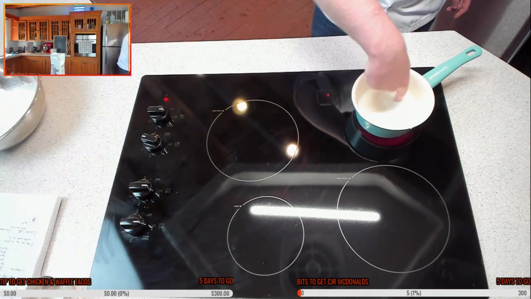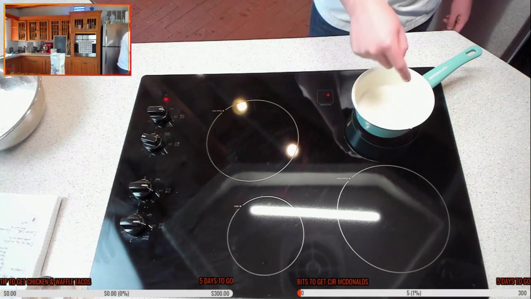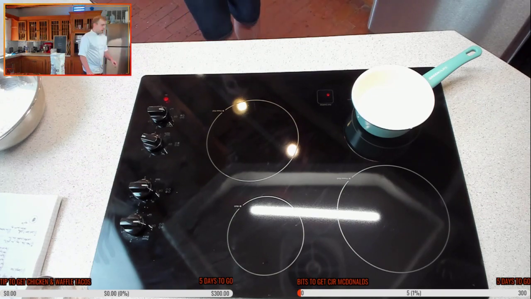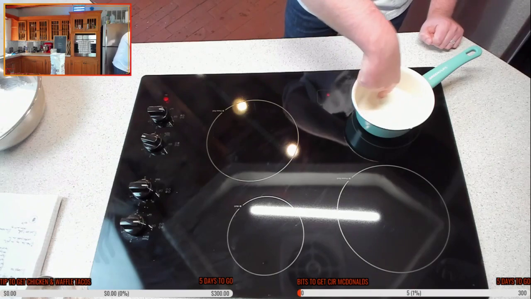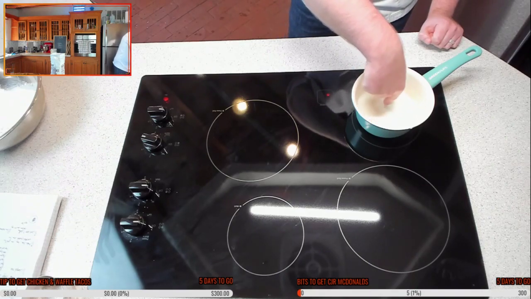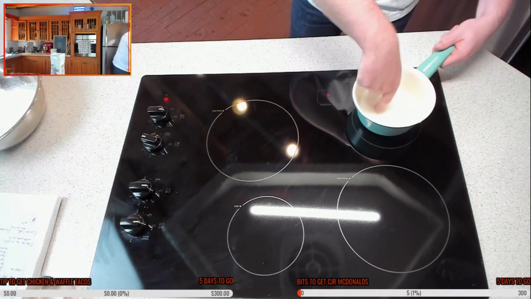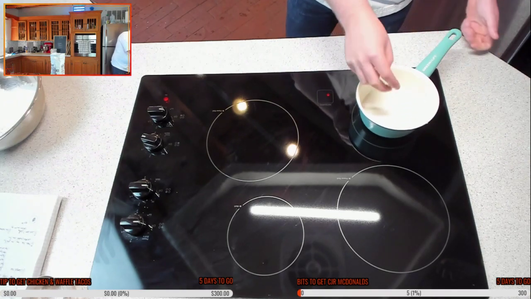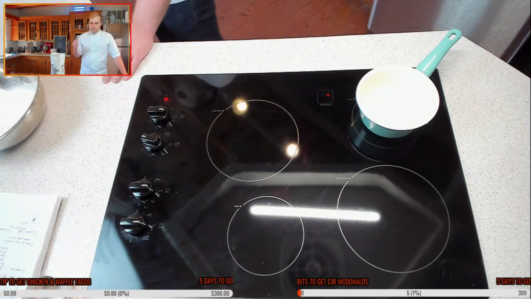Okay, so this is starting to heat up nicely. The chill is gone from it, which is good, but we don't want to heat it up too much. So just keep an eye on it. This is the point where we're probably going to start taking it off. I don't really want it to heat up too much. It's not warm, but the chill's taken off it.